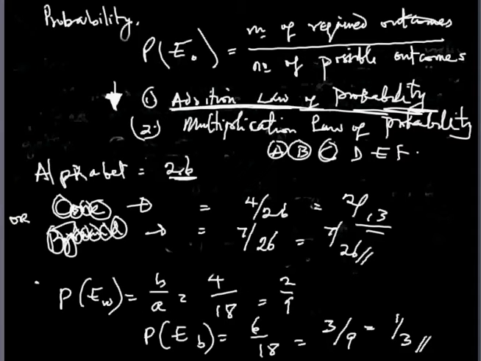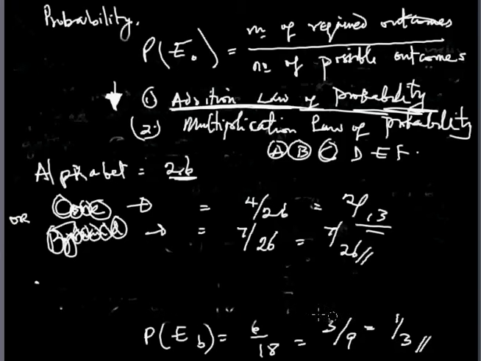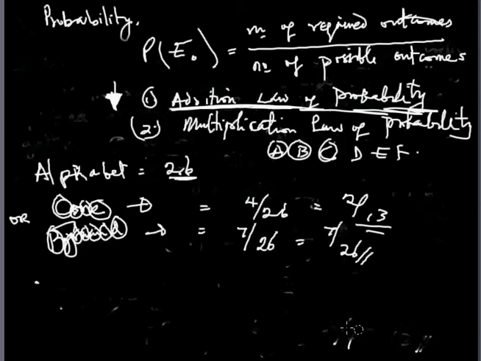So what you just need to do is simple. If you have a question like a letter is chosen at random from the alphabet, find the probability that it is either in the word pyramid or in the word cone, what you need to do is add the probability of the first one plus the probability of the second one, and that will give you the answer, which is the probability of these two occurring in the alphabet.